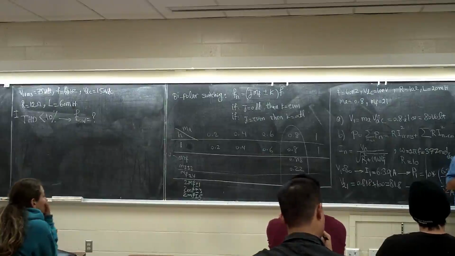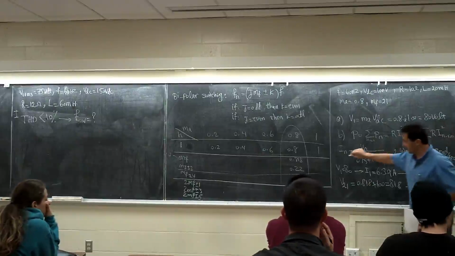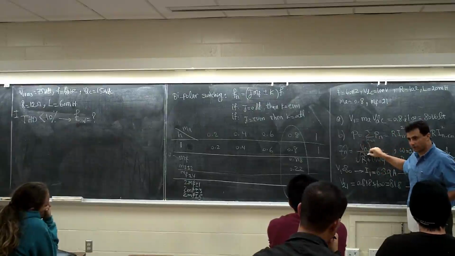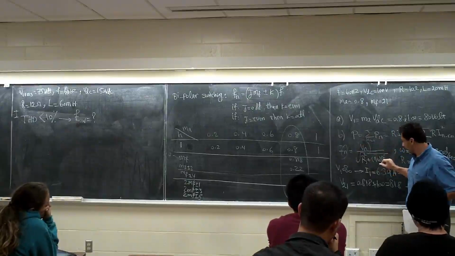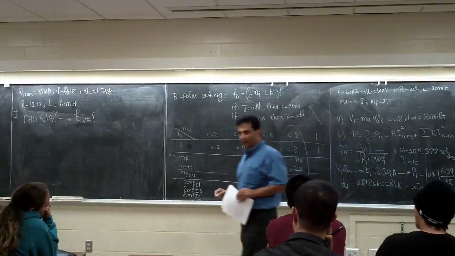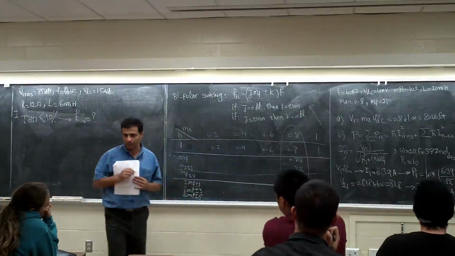I can calculate therefore the MF. How much is the IMF? If I know the IMF, I can go back to the table and I know this one, so I can calculate the N here. How much is the N? If I know N, I can calculate back the MF. Let's go over to see what's going to happen.